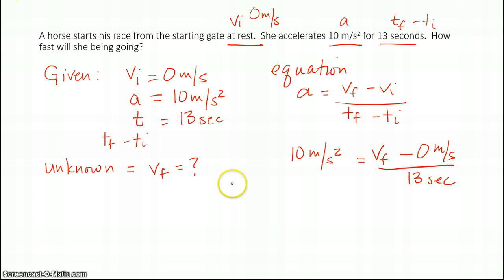If I do my calculations on my calculator, I times 13 by 10, and that should get me to be 130 meters per second, which is incredibly fast and probably very unrealistic because I think even a car can't do that. That means that she ends with traveling 130 meters per second. This racehorse, it must have some jet engines attached to it to get that fast. There's our answer.